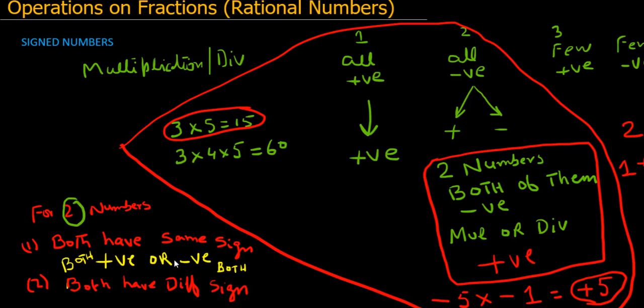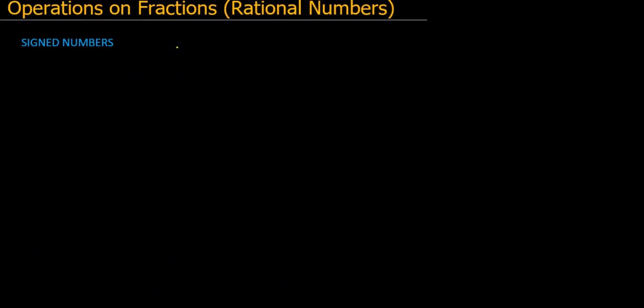When both have the same sign, the result is positive. And when both have different sign, the result is negative. For addition, we treated many numbers the same: add all the positives together, add all the negatives together, very simple, until we are left with one positive and one negative number. Then we subtracted and put the sign of the larger number. Now here we are talking about two numbers first. If both have the same sign, the result is positive. If both have different sign, the result is negative. Let us talk about more than two numbers.